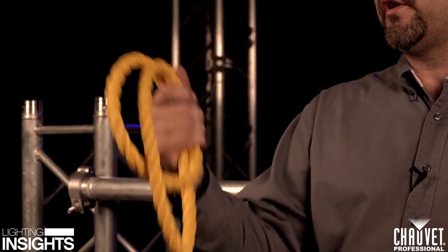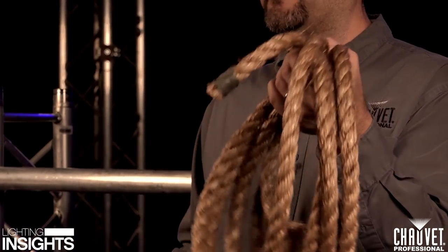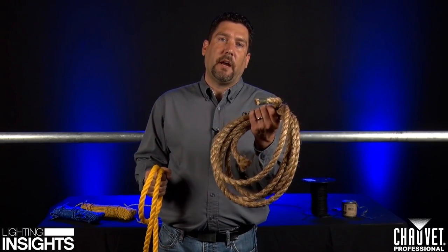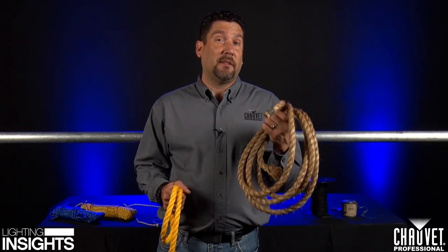The last style of rope we're talking about today is three strand twisted. This is a common line that you see in theater. When you think about rope, this is what you usually think about — three strands of line twisted together, super simple, been using it for centuries. There are two basic styles: the plastic style, which is either nylon or polypropylene, and then there's natural fabric, which is usually hemp or manila. The plastic style is great for outdoor situations, designed to be used in wet or damp environments because this line is never going to rot. The natural fibers have a much higher tendency to rot over time. Most theaters use this style of rope because it's not that expensive, it's very high strength, extremely durable, and it doesn't stretch over time.